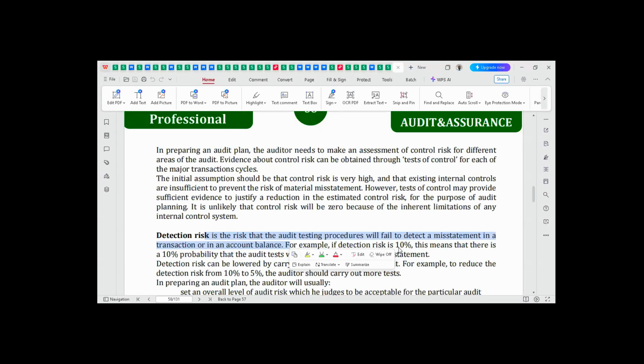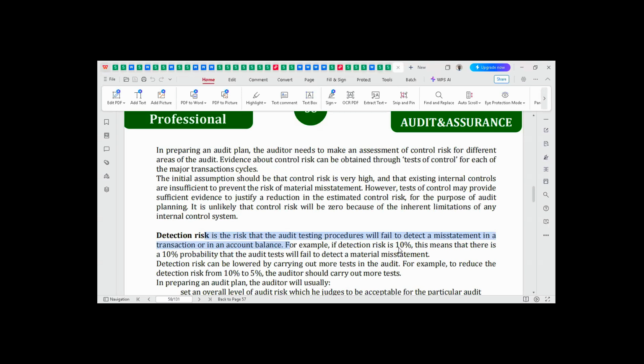You want to audit a client's business, but you have not understood how the client's business operates. How do you intend to conduct the audit? It's going to be very, very difficult. So the audit tests you have performed, all the tests you have done concerning internal control, would have failed to achieve the objective. That is what we mean by detection risk.